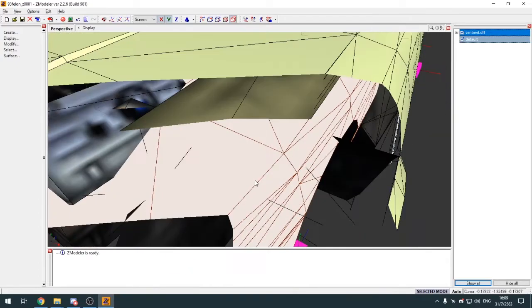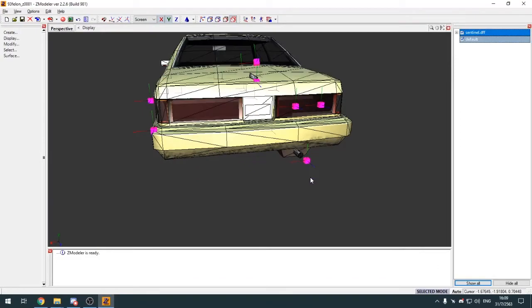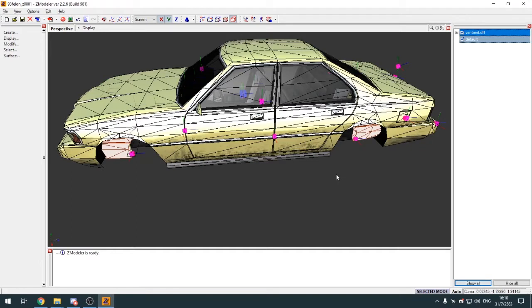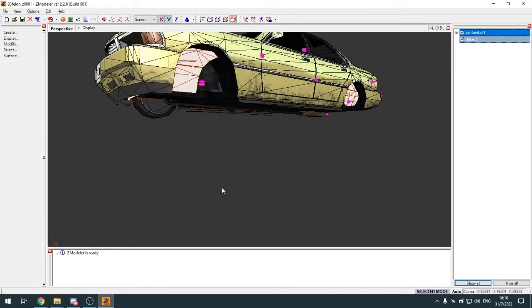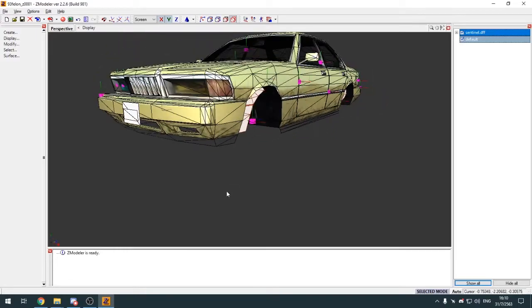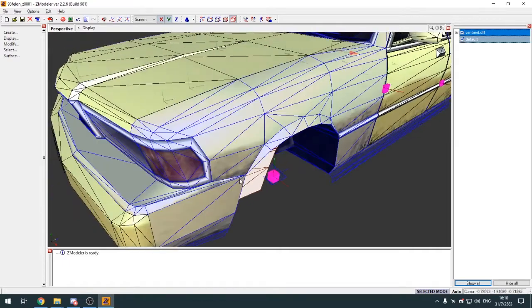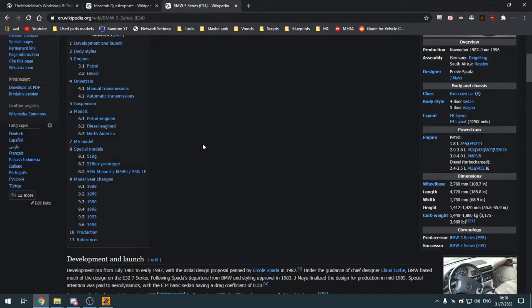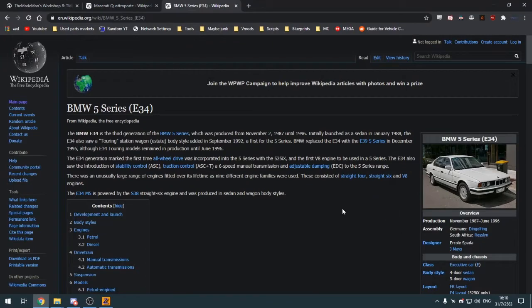Now you're gonna see that if you work on a different car, you will probably see that it's way smaller than what GTA San Andreas cars are like. That's because the San Andreas cars are oversized, so we're gonna scale it up a little bit. But the best way I can measure what size it should be is just open up the Wikipedia page for the real life cars for your mod and the car you're basing the conversion on.